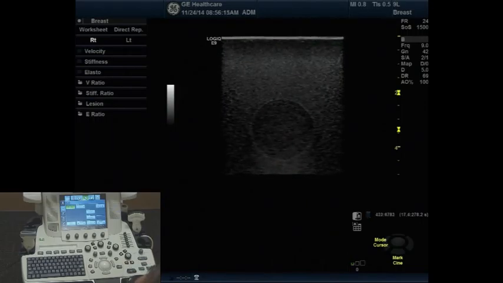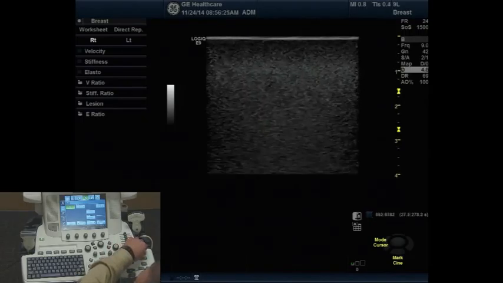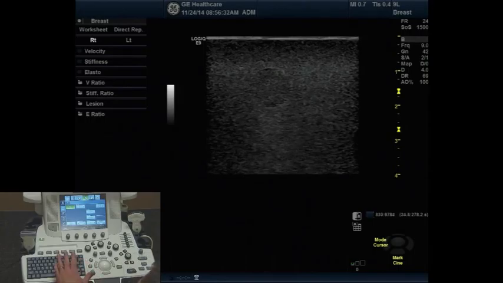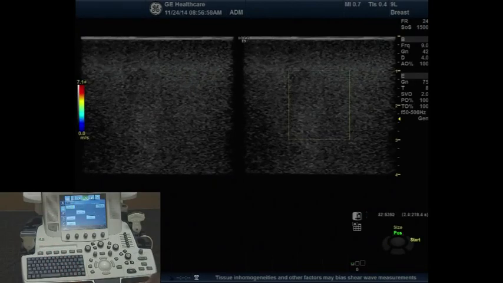So using the same phantom, I now will find the lesions within this phantom. Let me decrease my depth a little bit, and there you can see the B mode outline of a lesion. So very similar to the C1 to 6, I will press the elastography button, and it will already know that my previous elastography mode was shear wave elastography, so it will automatically go into shear wave elastography. But the display, you'll notice, is a little bit different.